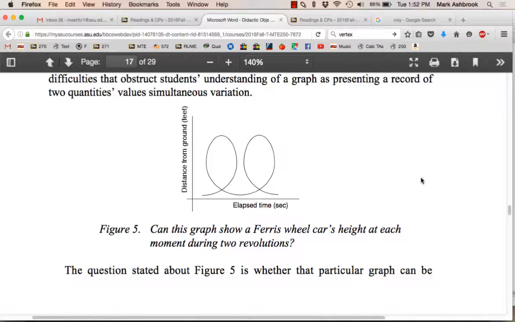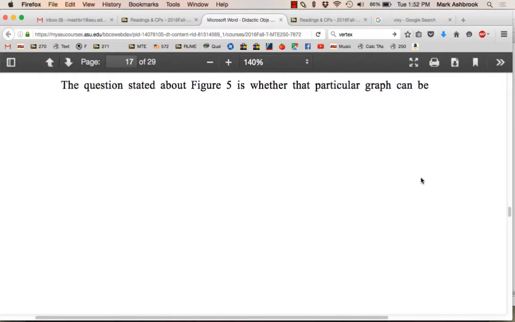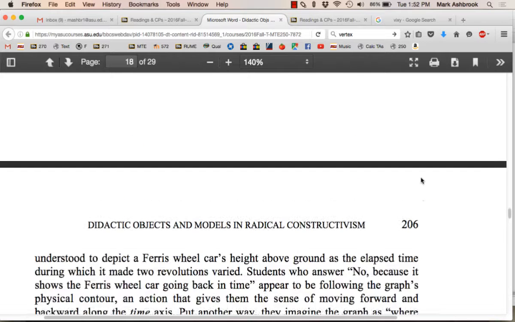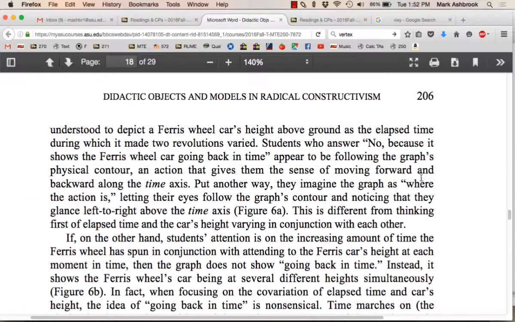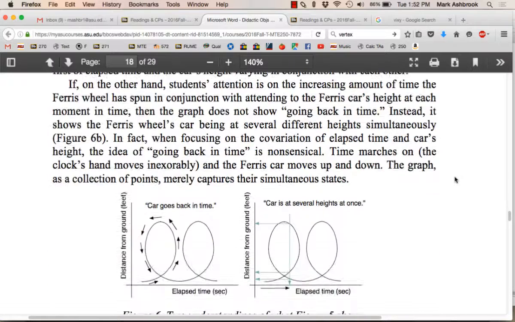So this is the Ferris wheel. They go round and round, right? So the graph must look like it's going round and round. So shape thinking is a huge issue for students. Students will bring shape thinking to your classes in a big way.